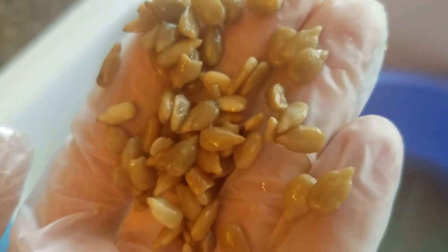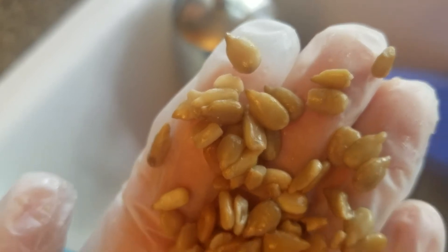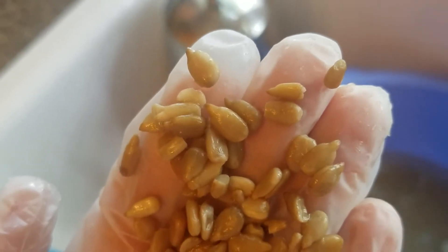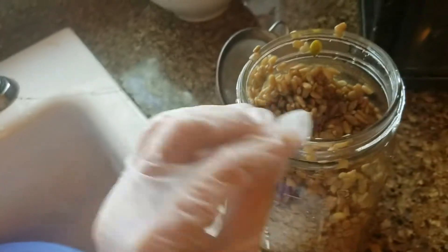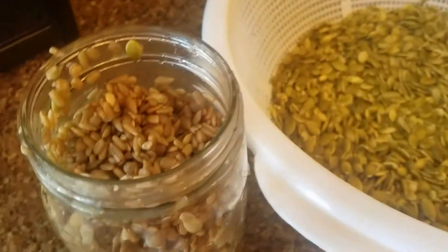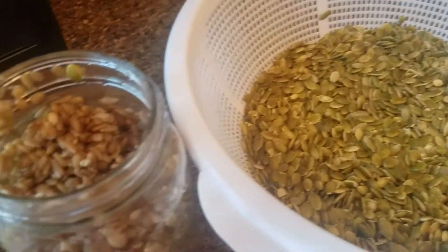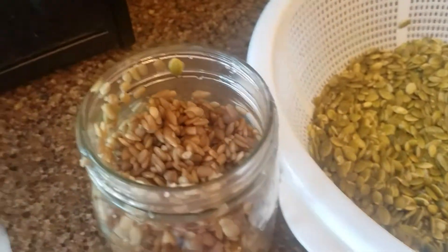You can see that our sunflower seeds also have those little tips coming out. That is their sprout. So we are good. All of our seeds are ready. Now, if you want to season them before you dry them, you can add some salt, pepper, cayenne, or whatever suits you. That's what I like to do — I like to season mine.